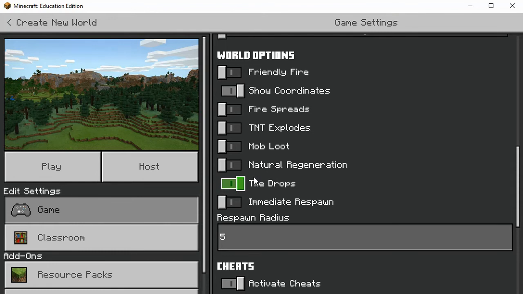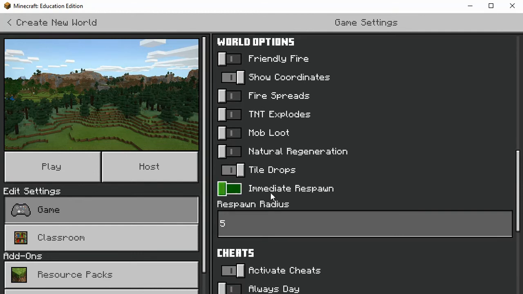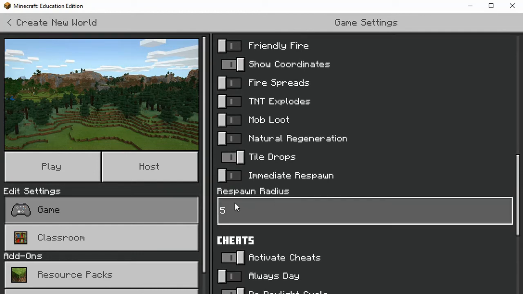So we'll turn that on, keep it on. Natural regeneration is their health, respawn is when they die, so those can stay off. Respawn radius is how close from where they died do they respawn or where they last spawned. Once again, as we just mentioned, this is not going to be an important aspect.